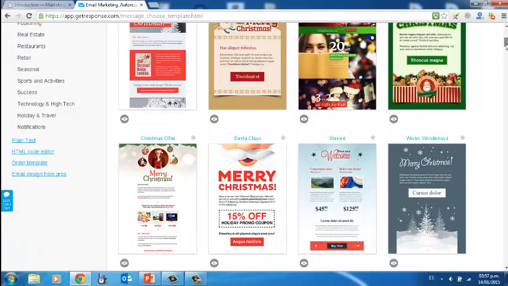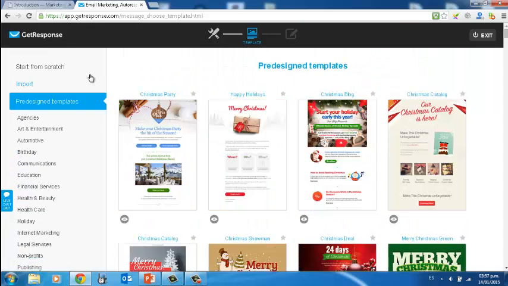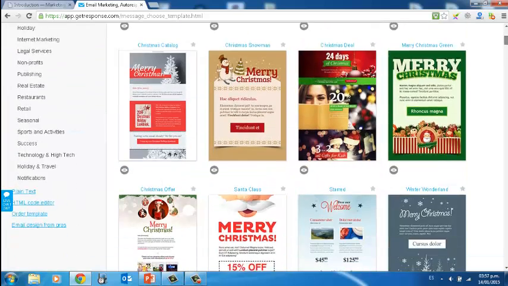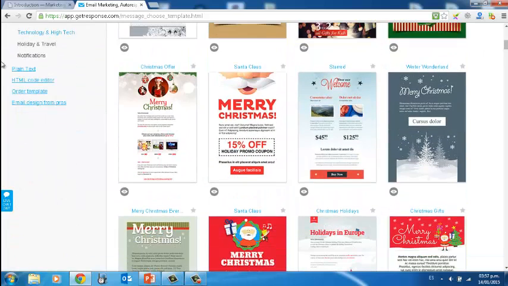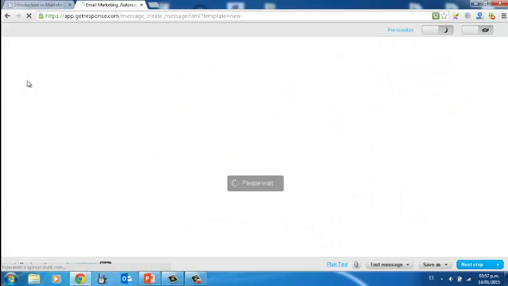So I suggest you go to the menu on the left-hand side of your screen, go down and click the plain text, the HTML code editor. Click that, and that will take you directly to this black screen, which is the HTML code editor.